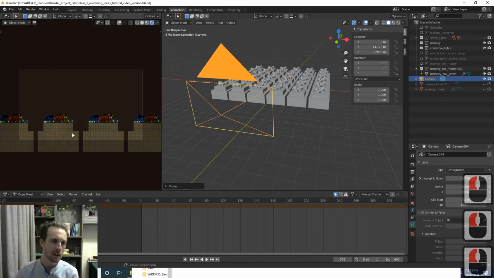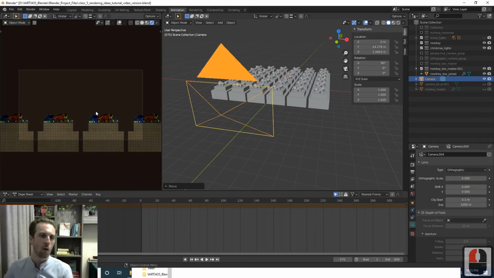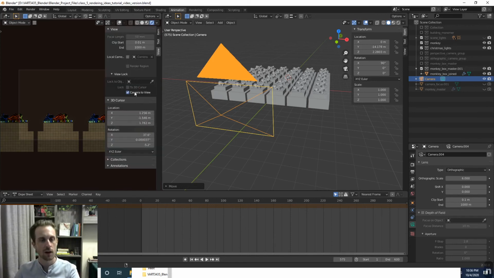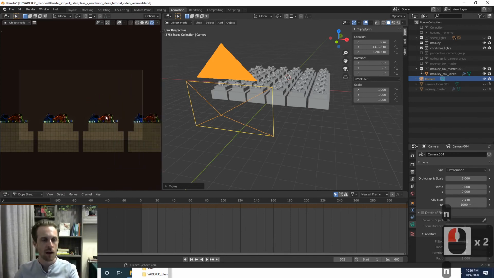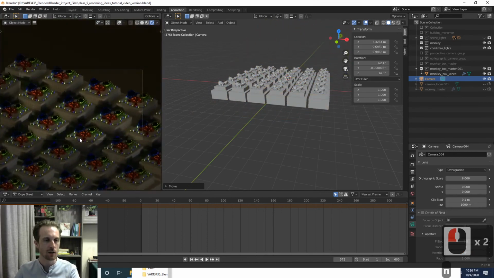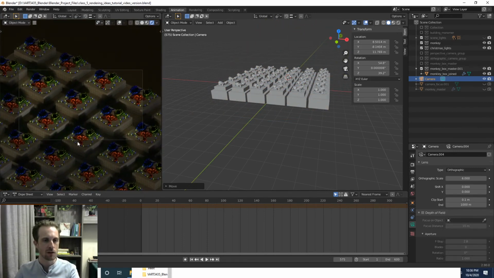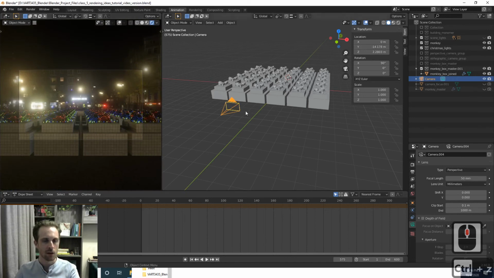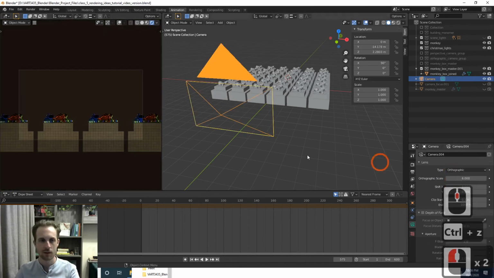And immediately, we've lost the perspective. All of these have gone two-dimensional. But that two-dimensionality gives us this sort of axonometric view, where we can still have a three-dimensional projection, it's just that we don't have a vanishing point anymore. And if I make sure that I'm locked on the camera to view, and now I rotate, it looks super cool. But I want to show you slowly exactly what it's doing. So I'll just put it back to orthographic.